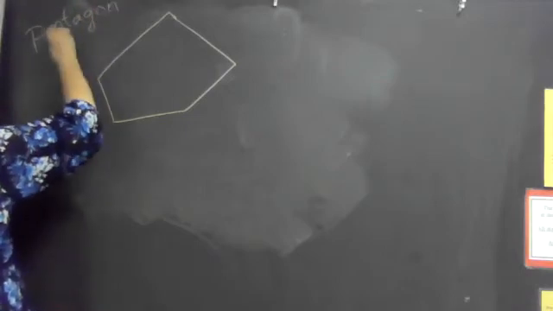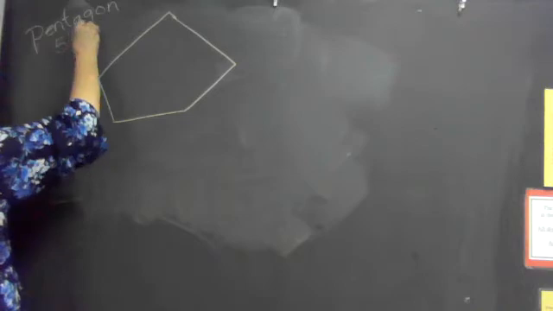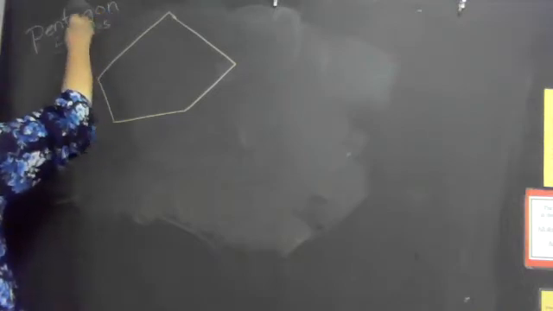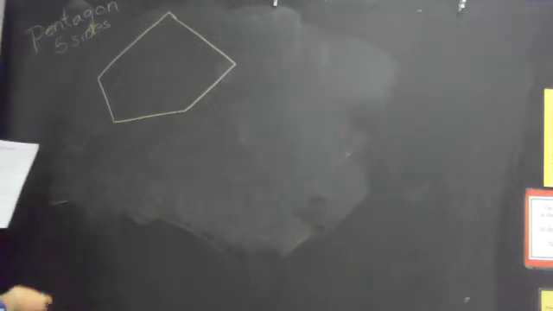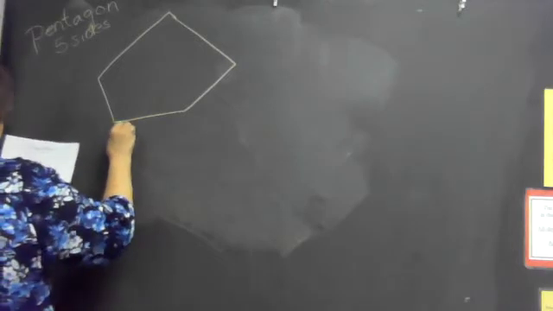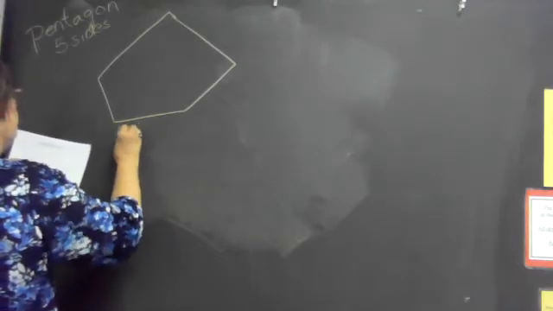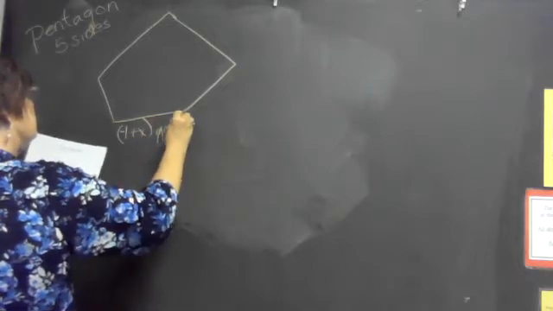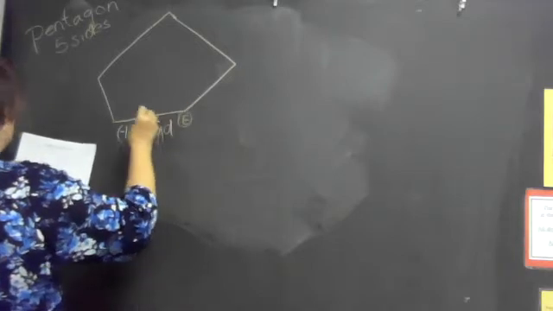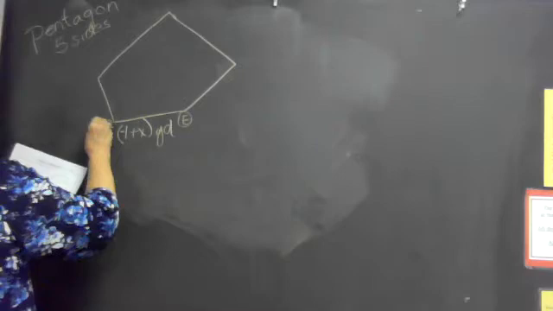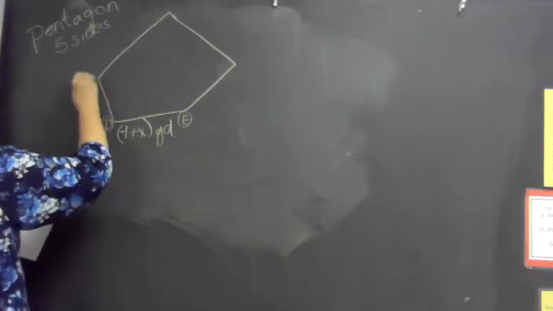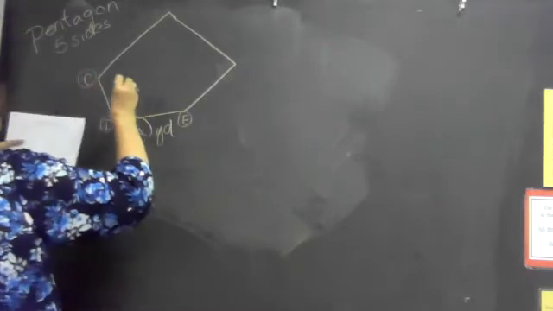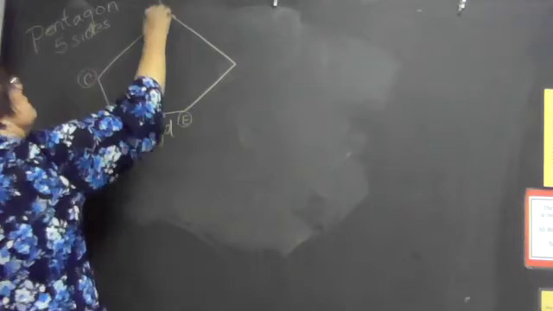A pentagon has 5 sides. They don't have to be equal. The only way we would know that they're equal is if they said regular pentagon. Okay, here's this. It says -1 plus x yards. This is E. I'll explain these letters too, because this is the first time you all have seen some of these letters. I'm only circling them because they may get mixed up with the numbers.